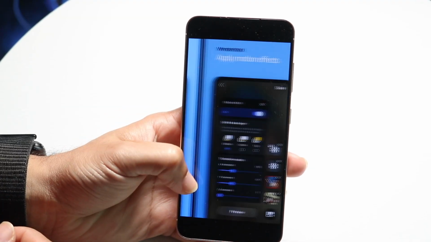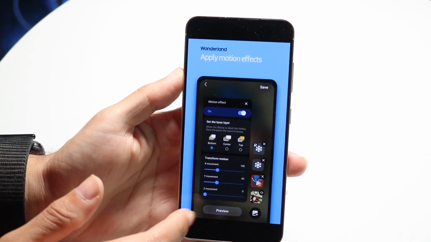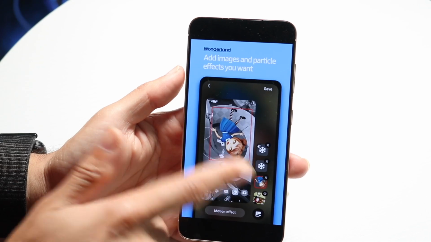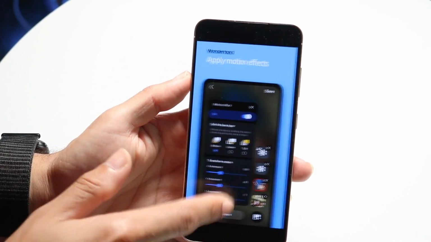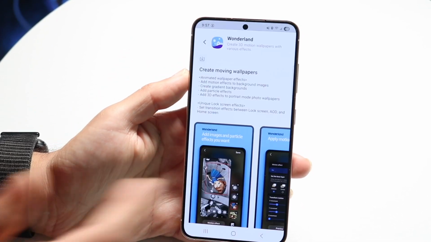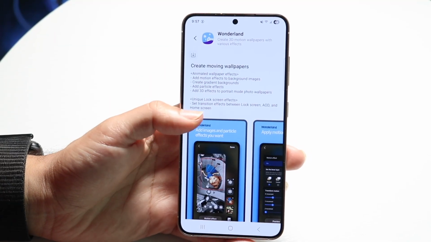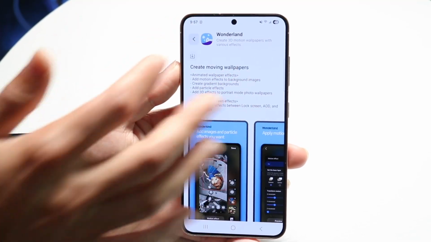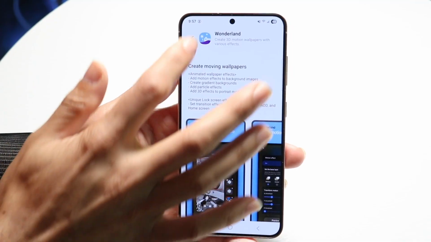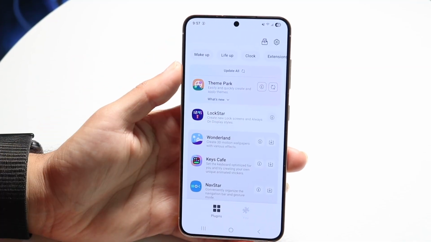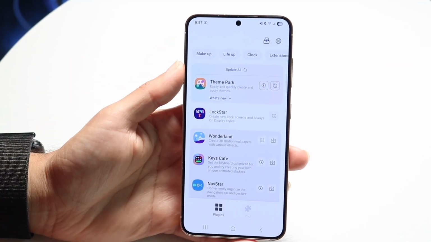So find the particular thing that you want to add inside of your Samsung experience. You can go through and look for it this way. I don't even think it lets me get out of here. So you can go through, look for it that way, and then you can install it by finding the little install button. There should be a little install button somewhere. So go through, download and install that particular application that you want, and that's basically all you're going to have to do.